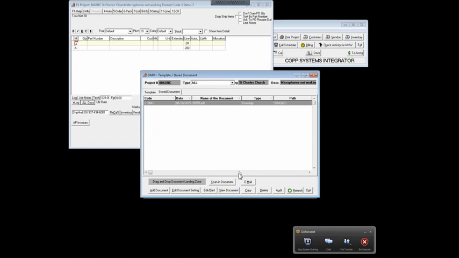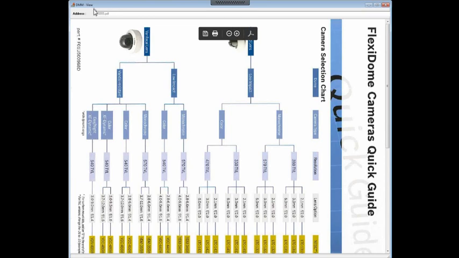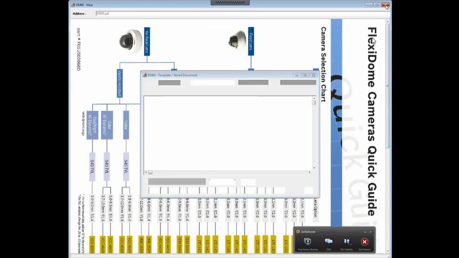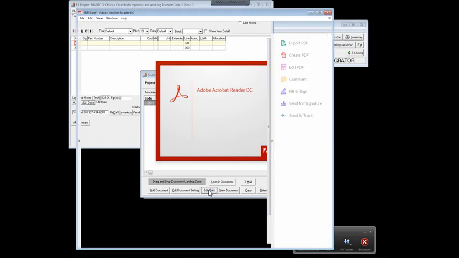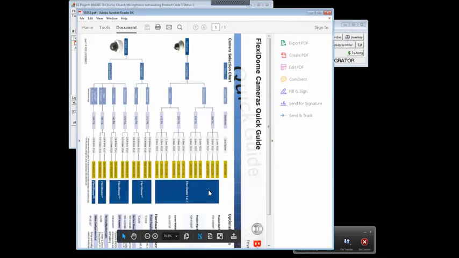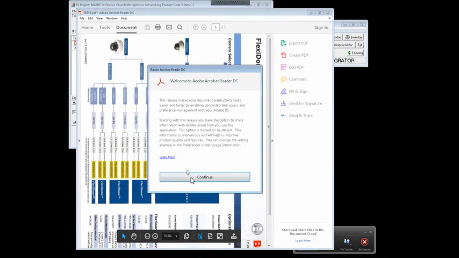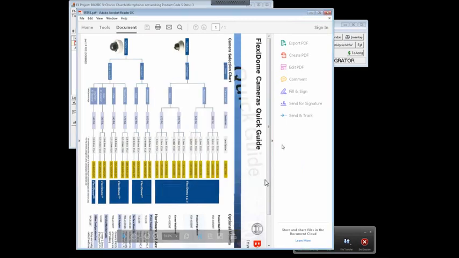Now, we have found sometimes certain documents don't view well. If you just double click on a document, you get our viewer, which is a kind of hybrid HTML viewer, and it should view fine. But if it doesn't, you can click on this edit one, and then it brings up whatever the registered viewer is for that type of document.